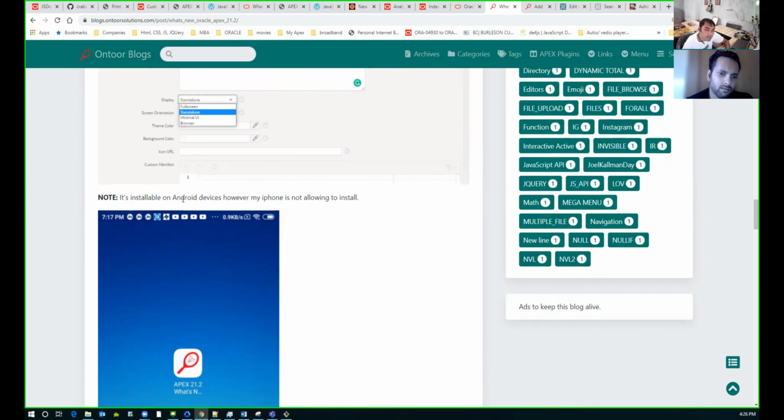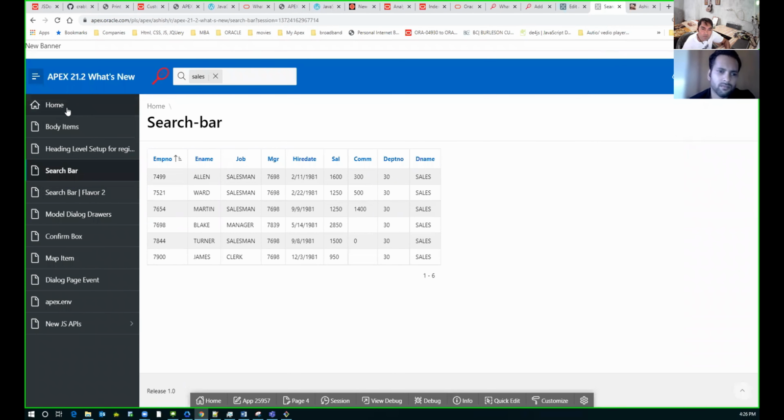So here, if you are surfing your page application, we came to home, we came to body item, we came to search bar. All three pages are cached into the browser when you enable the PWA. But for something new, you can't do anything when the internet goes off.